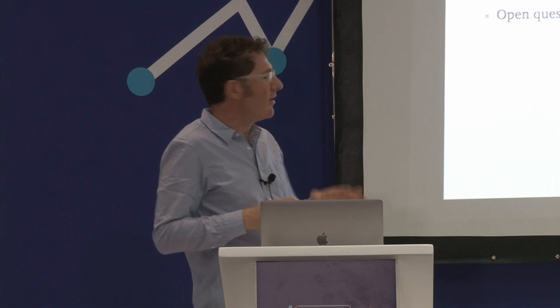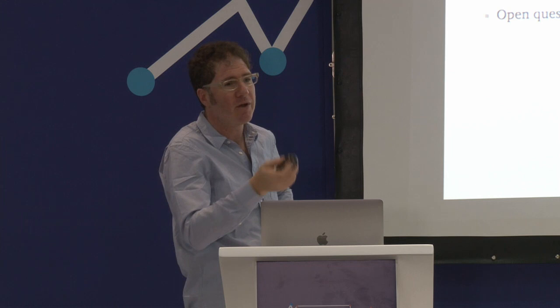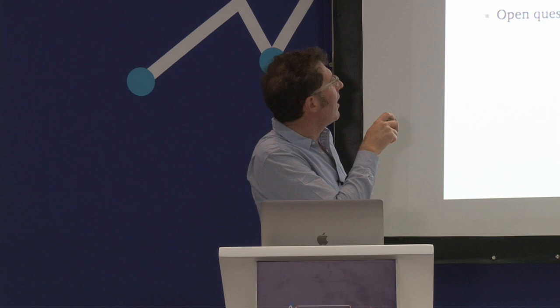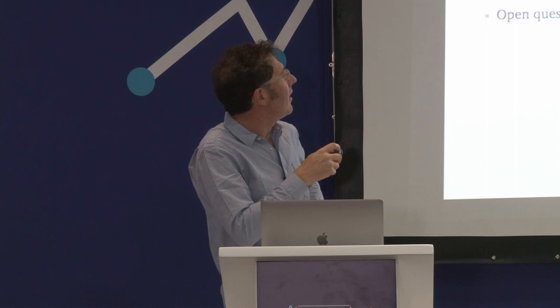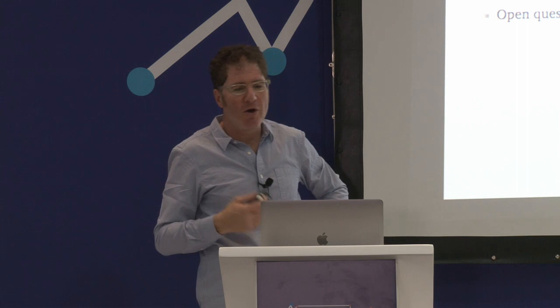I'm not going to have enough time to go through all of this, but we now have the basics, and I want to talk about a few more advanced ideas. The first one is what you mentioned, Nico, which is the variational autoencoder. Then maybe we can revisit the overfitting question once we know what a variational autoencoder is. Secondly, we can derive BBVI. I don't think I have time to do both, so let's do the first one. If you're interested, we can talk about how to derive BBVI during the questions.